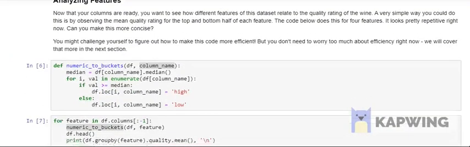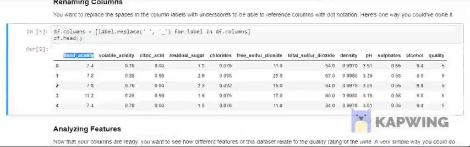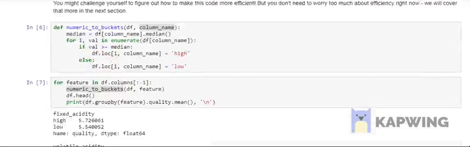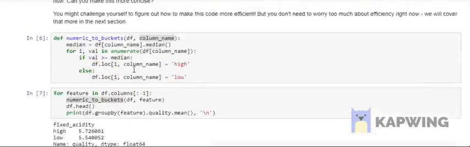Then we have used a for loop, in which we replace all the values of fixed acidity, 7.4, 7.8, with the words high or low. We compare: if the row value is greater than the median, it is considered high, and if the value is less than the median, it is considered low.